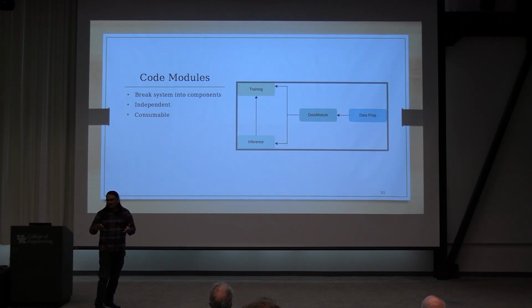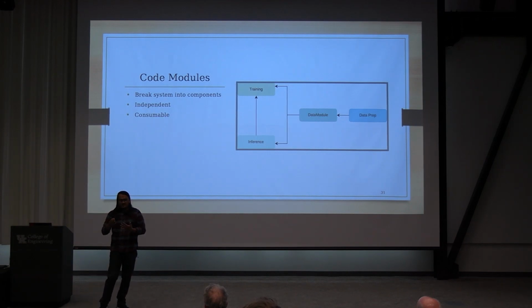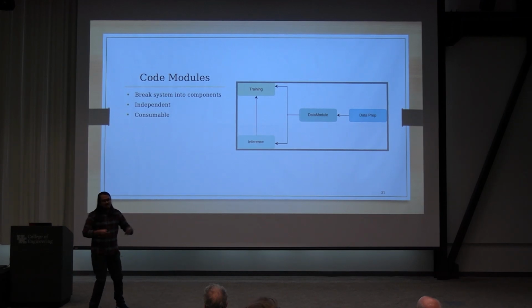Since these are all individual components, the advantage is that you can make them run by themselves, or you can make sure they can be consumed by other modules as well. Let's say my trainer module consumes the data module, which calls the data prep, and then it trains, and then it can call the inference module and do inference. The inference module, on the other hand, can run on its own as well. If you design your code in such a way that a component can run independently or be consumed by someone else, then your code will be reusable.